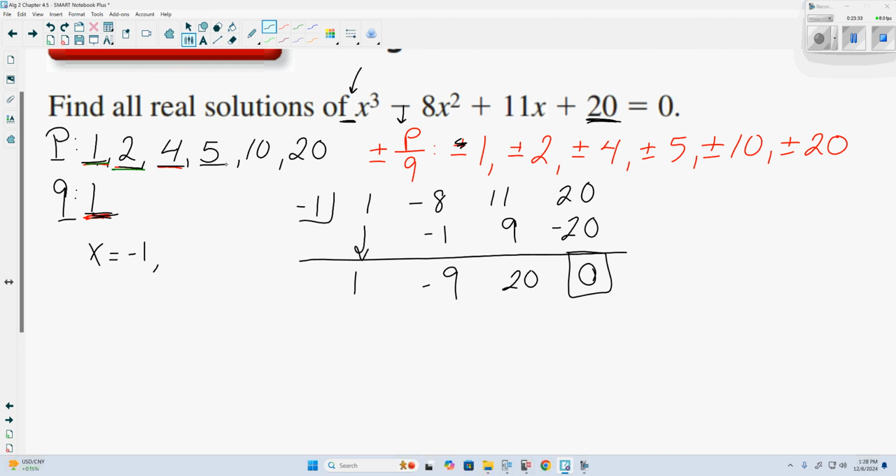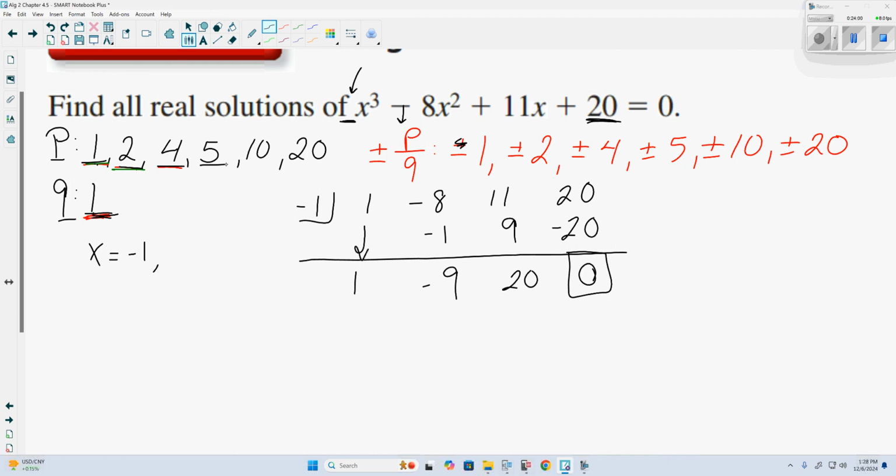Got 24, didn't work. -1 gave us a remainder of 0, so it is a solution. Then we could try -1 again and see if it works. If it does, it's another solution. If it doesn't, we move on to +2. If it works and gives us a remainder of 0, it's a solution. If it doesn't, it's not. Then we move on to -2, 3.